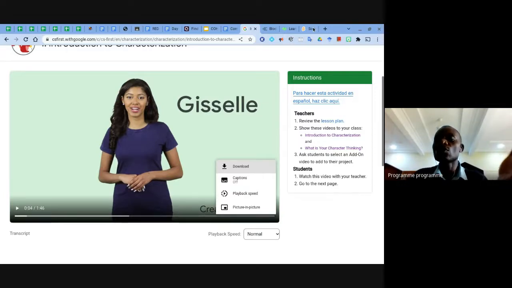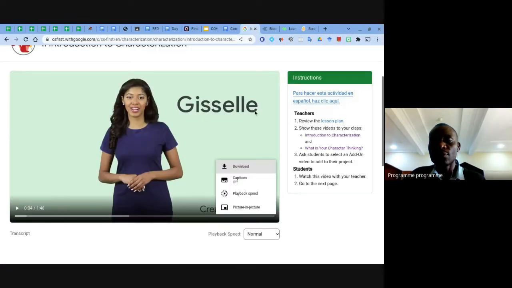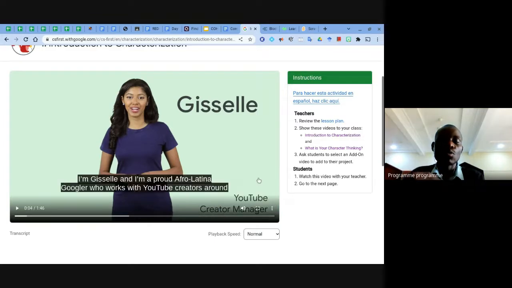And you can go to Scratch from here. You can download the Scratch program. While your learners watch the video, you download the Scratch, and they also do the coding offline without internet connection. So they can watch the video offline when you download them. While for those who are watching online, you can turn on captions for slow learners so that they can be reading the words on the screen as the video is playing.